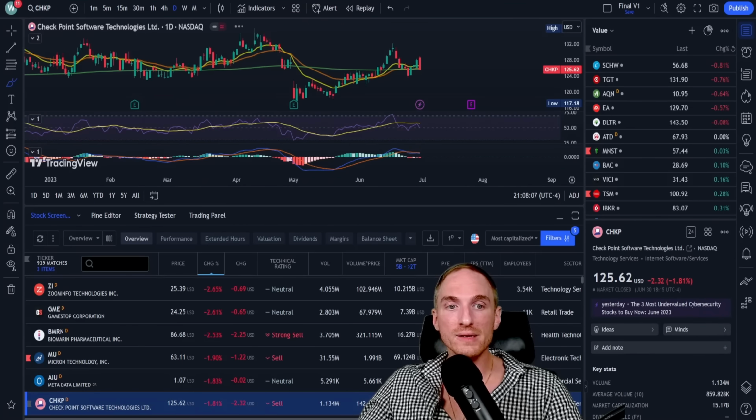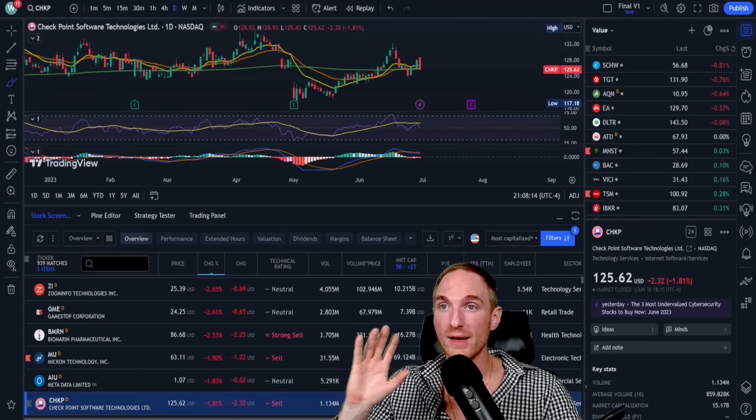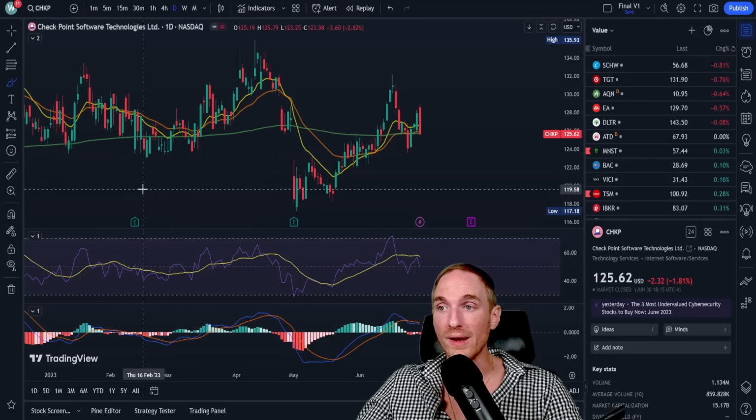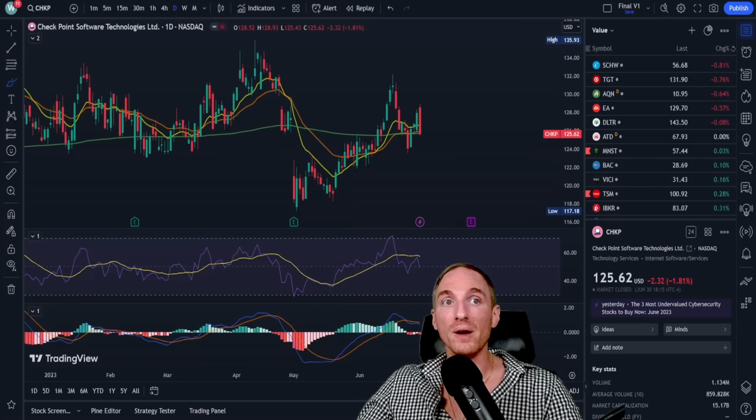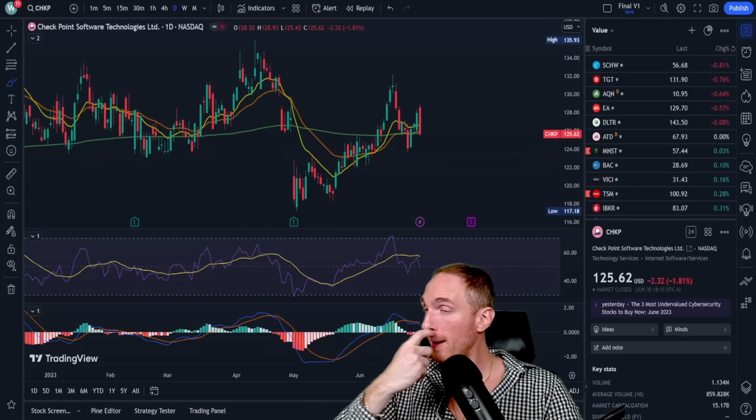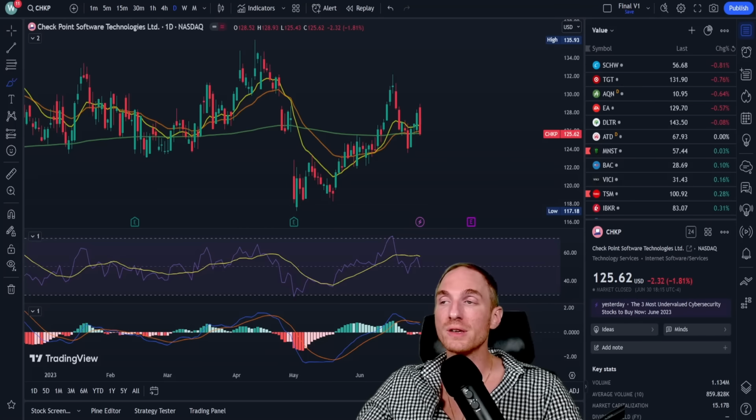Now, obviously, there are other ways to do this. I personally use a tool to do this. It's a premium tool. I'm showing you guys this for free with TradingView. It's something that you can do on your phone in 5 to 10 minutes per day. It's very, very easy. But if you are a bit more of a professional with it and you want to have access to some paid tools, there's a number of paid tools that you can possibly use, right?